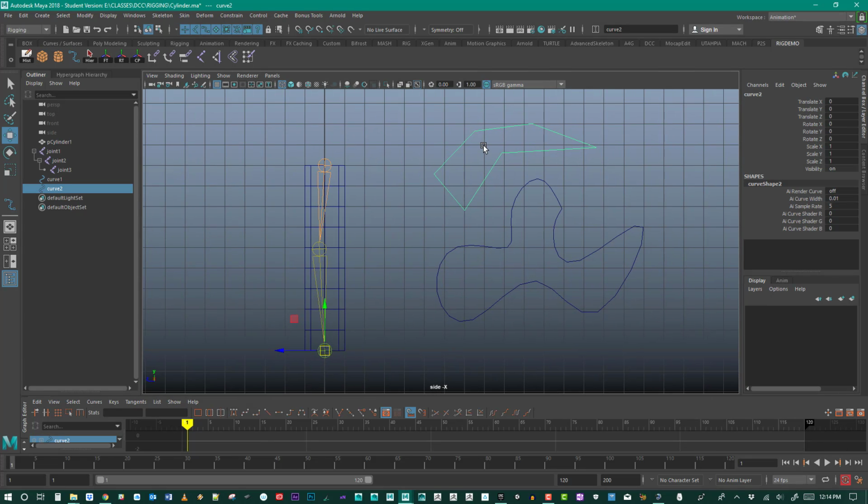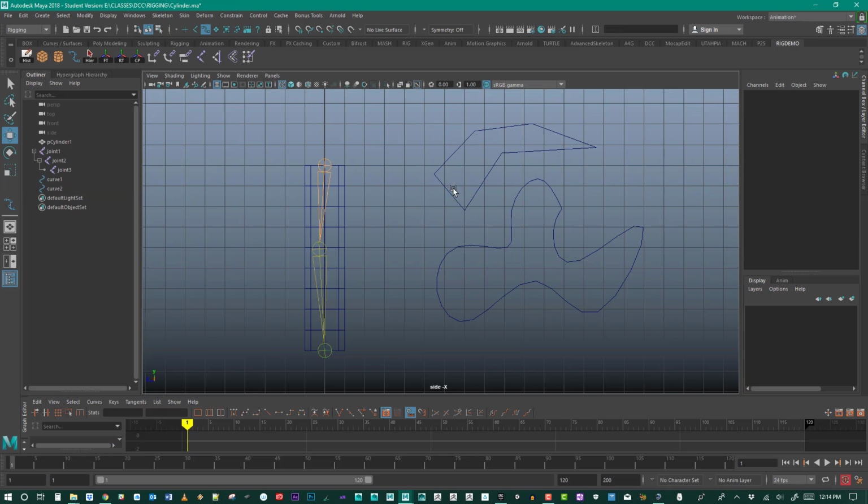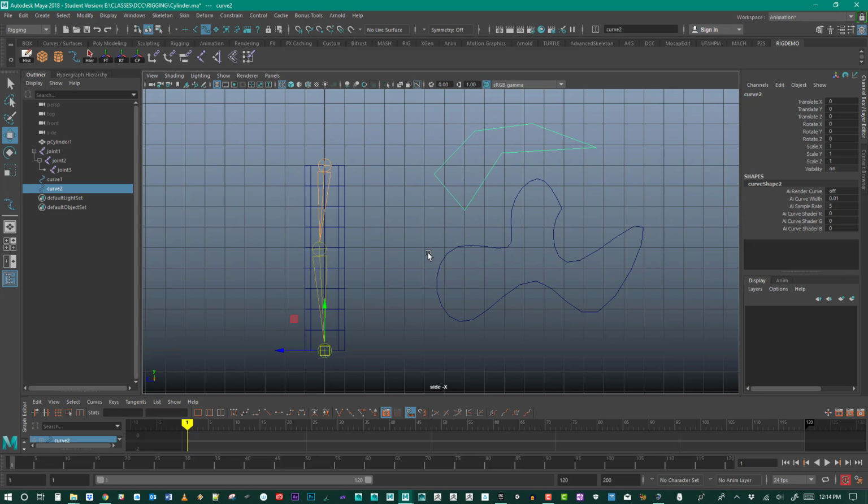And the way you'll want to use these is up here. I've got my status line here, and I've got my selection filter or selection masks. So if I set everything to off and then just click on the curve icon, then the only thing I'm going to select is the curves.